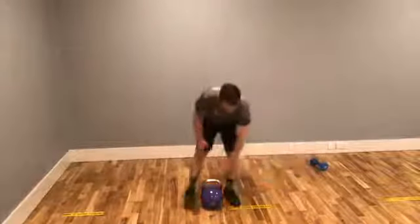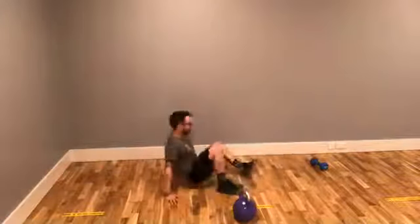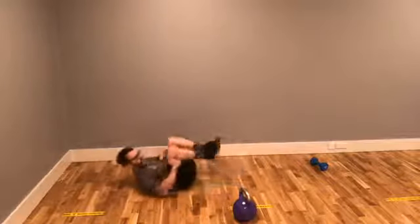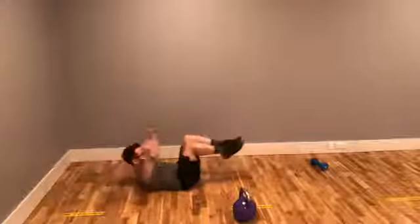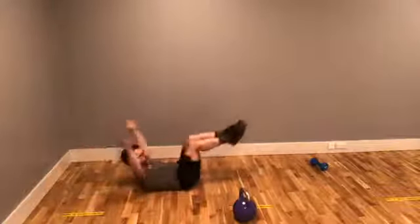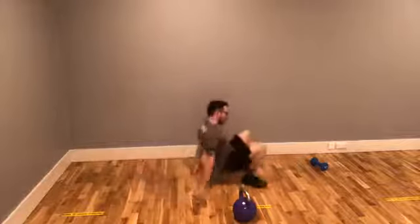Then just 3 exercises. Now you're down onto your back. Practice this with me. Touch your heels and then reach out. Touch your heels, reach out. We're trying to get these muscles in our belly to stay on tight.